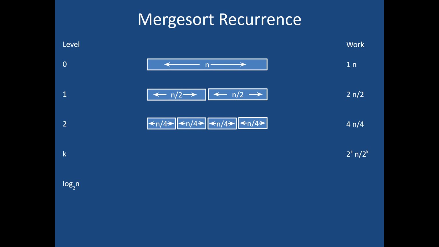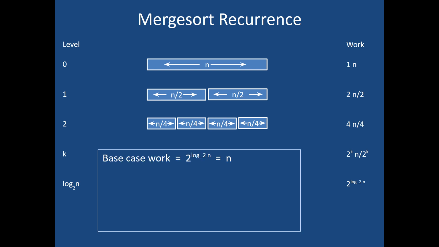And then what about how many base cases will there be? Same as before. It's 2 to the log base 2 of n this time. That's just how the tree expands out. Add them all together. Well, the base case is 2 to the log base 2 of n, which is n, we know. What about the other? How do we do the recursive one? What's the amount of work we're doing at each level of the recursion? Yeah. These all simplify to n.